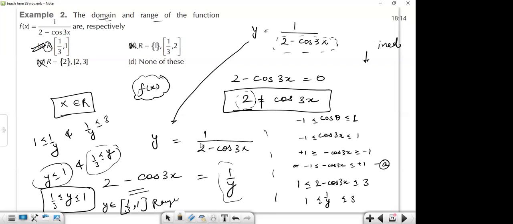And range is basically the set of all possible values of f of x. We have considered f of x as y, and then we have solved and solved, and found out all possible values of y in this method. And if you ask how we will get to know that we have to use this method, as you solve questions ahead, we'll observe the same pattern, like most of the time we are using this or some other pattern, then we will be able to know how to use this, how to find, and which method to be used in what question.